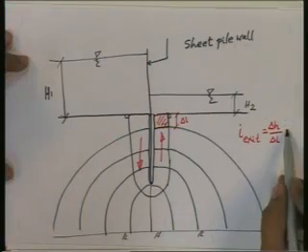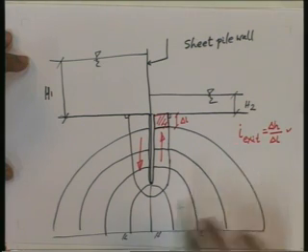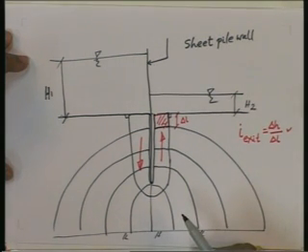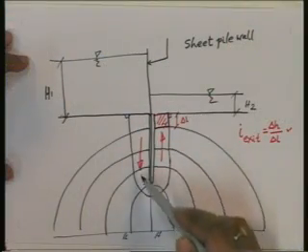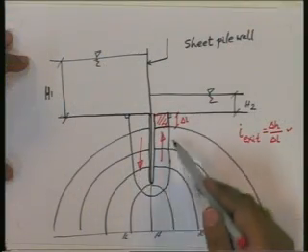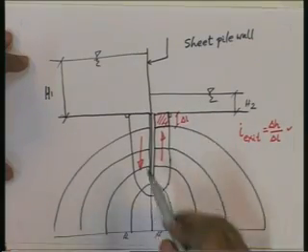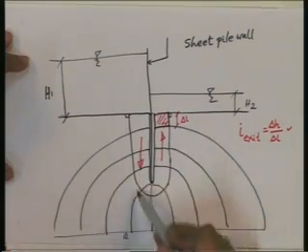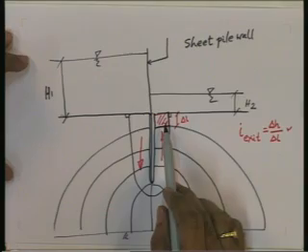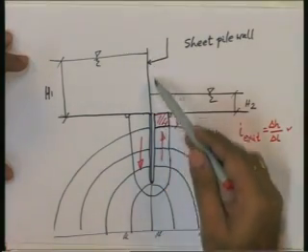So, I exit, which is nothing but delta H by delta L, and then the critical gradient. By using these two, we will try to get a factor of safety against this piping or heaving failure. So, here in this particular structure, a typical flow channel is shown. There will be a number of flow lines, but this is the first flow line, and the second flow line is typically shown here, and the exit gradient is defined here, and this is the row of sheet pile walls.